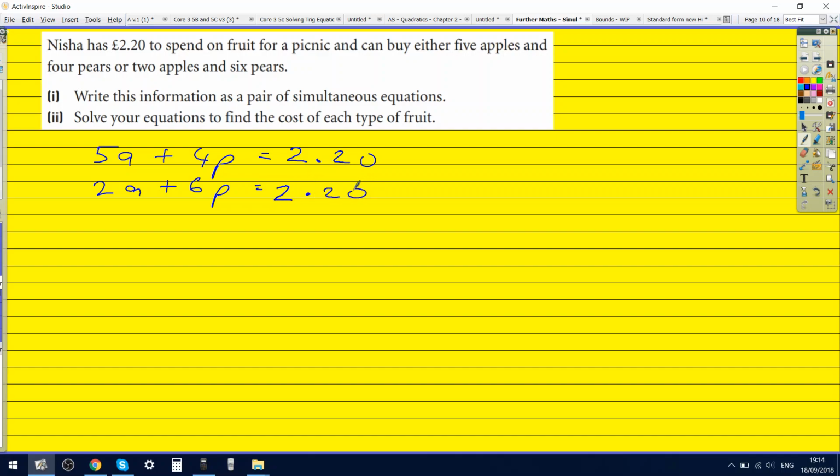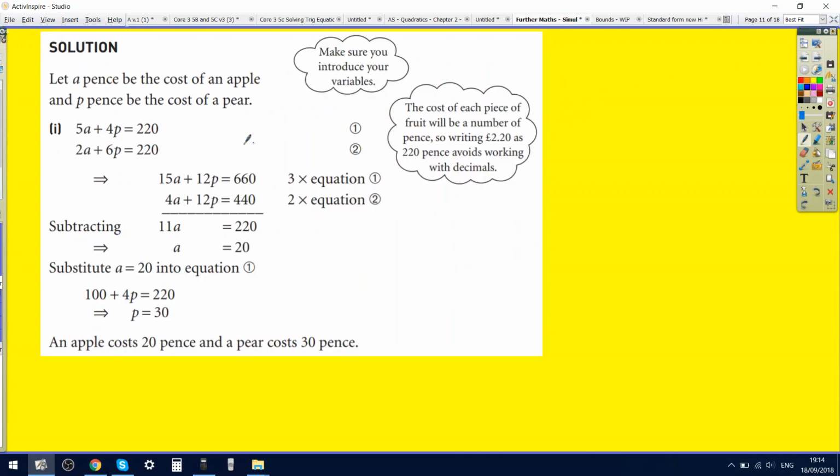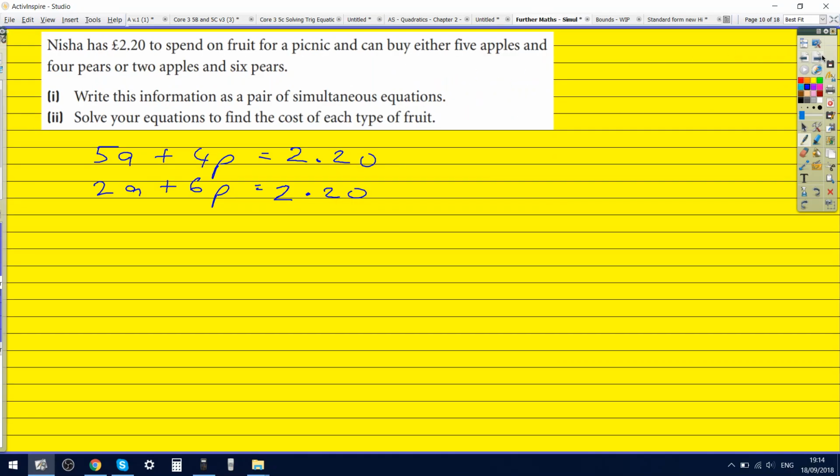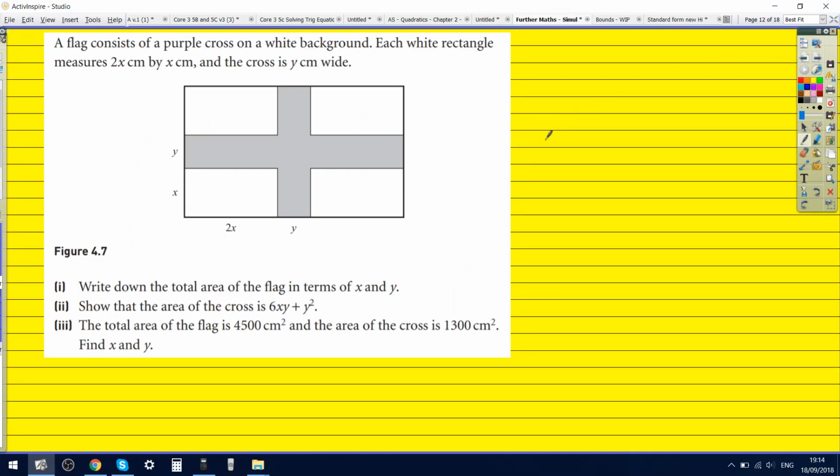Okay. I think you'd be okay for the rest of that. Am I correct? Yeah, that was just checking that part of it. 5A plus 4P. So they wrote it as 220. You can do it that way, but because you multiplied by 100, you have to divide your answer by 100. I prefer your way because it keeps it the way it is. Okay, let's try this one.